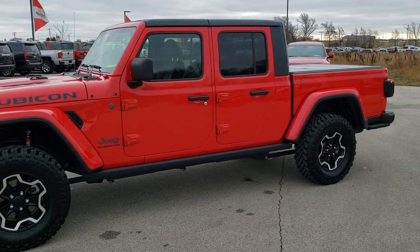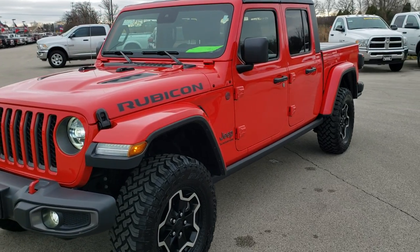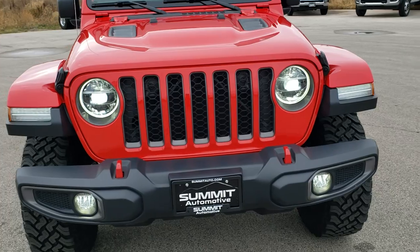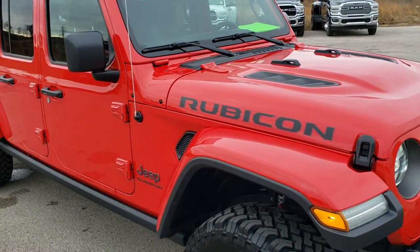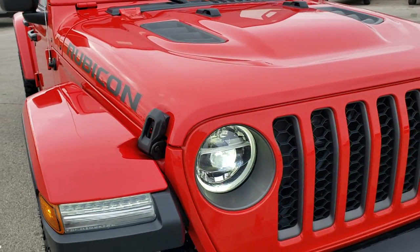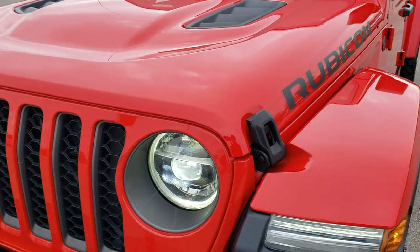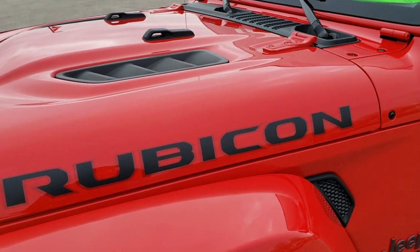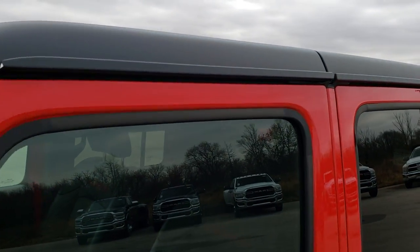This is stock number 20J2A. We are here at Summit Automotive in Fond du Lac, Wisconsin — your new and used Jeep and Jeep Gladiator headquarters. Today we are checking out this like-new 2020 Jeep Gladiator Rubicon. This vehicle has the award-winning 3.6-liter Pentastar V6 motor and has been fully safetied and inspected by our service shop, with a fresh oil and filter change. All the fluids have been checked and topped off. One owner, locally driven trade.